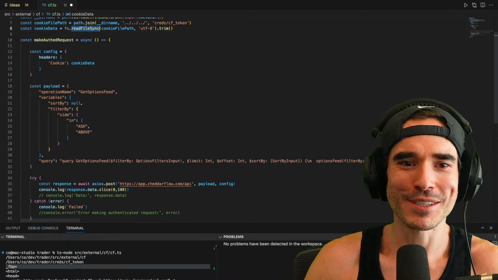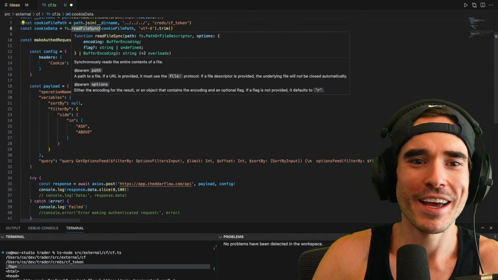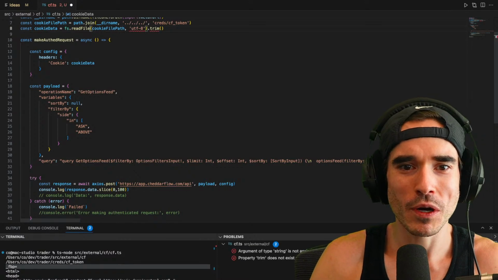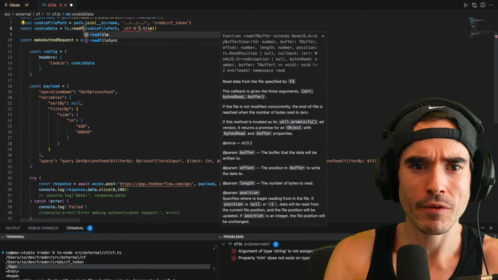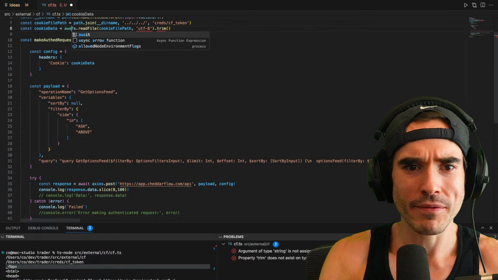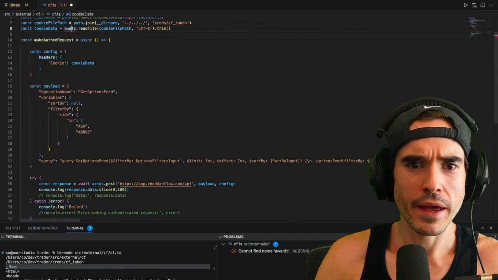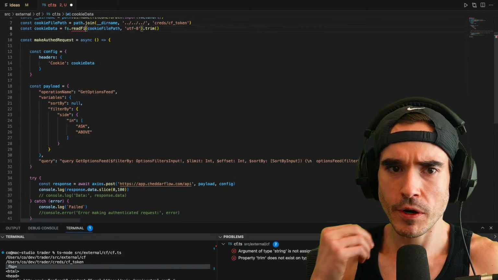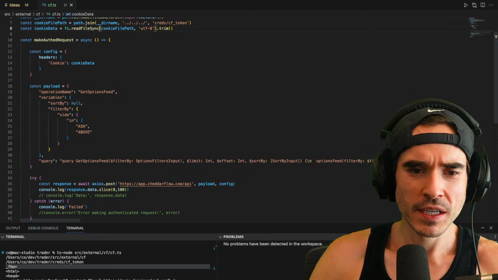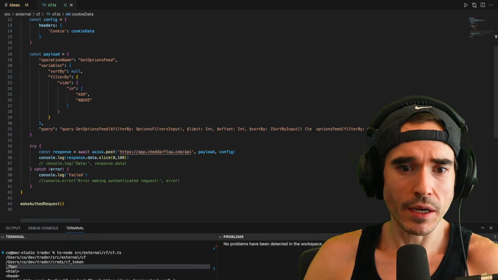So that's what this file function says. Probably this one we'd have to await or whatever. Read file, then we'd have to do one of these, it's a different interface for it. But this already works, so why are we even talking about it?